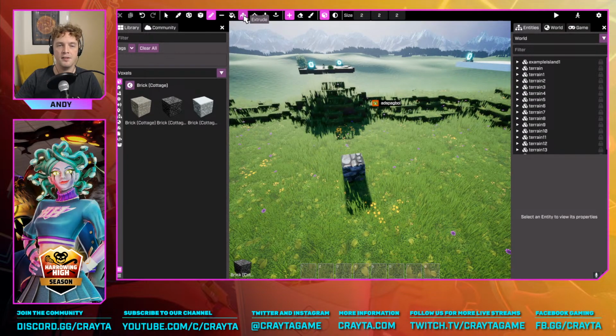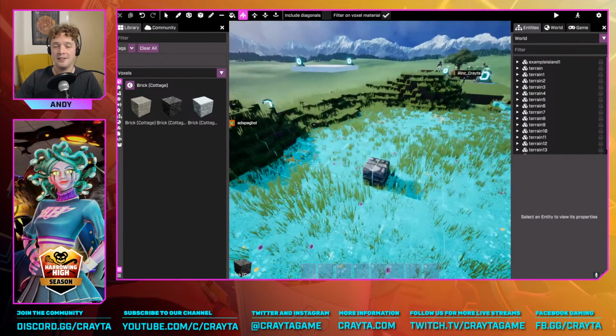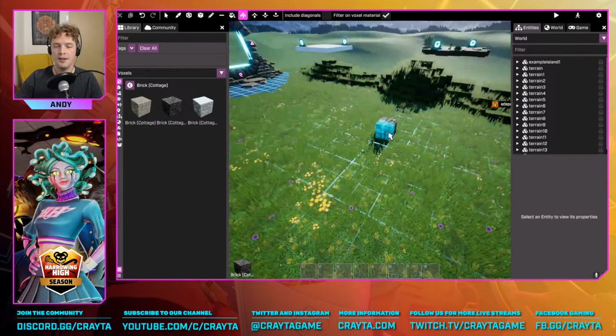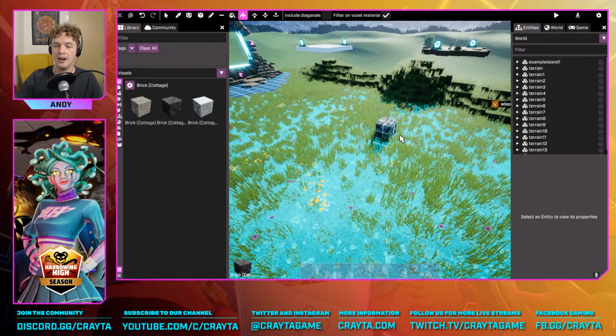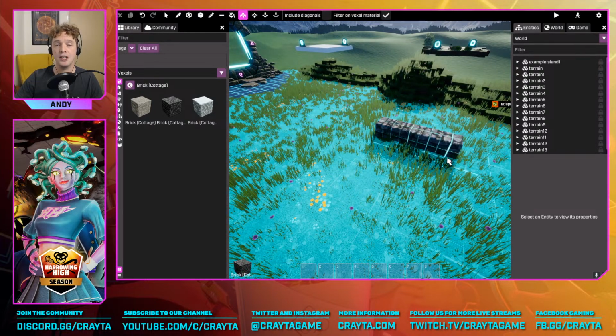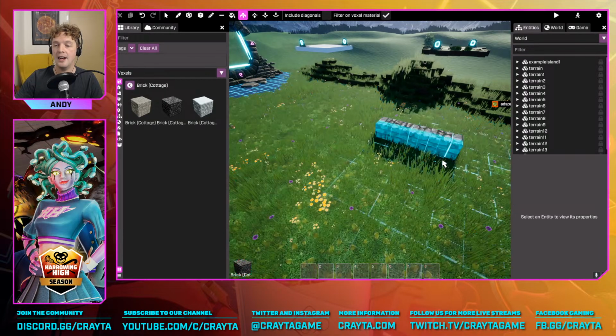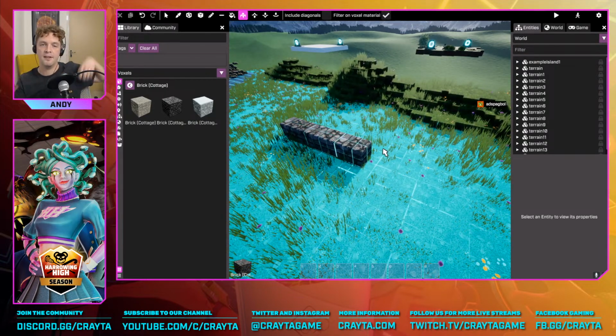And then if I use the extrude tool, what this does is it selects a face of those voxels. You can see it's just selecting one face. And then if I click and hold and pull away from those voxels, you can see it sort of extrudes some voxels. It's kind of like you're pulling it and then it's backfilling the voxels.